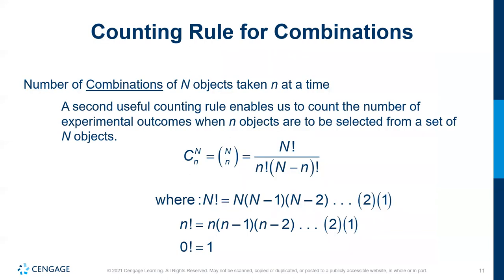All right. So we need to differentiate between what are called combinations and permutations when we're doing these counting rules. The difference is that a combination is the number of experimental outcomes selected from a set of objects. Okay, this is a little confusing, and examples will make it clearer. So here's the formula for it. But there is an Excel function called COMBIN, C-O-M-B-I-N, which will help us with calculating these.